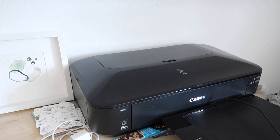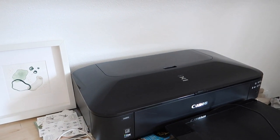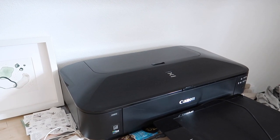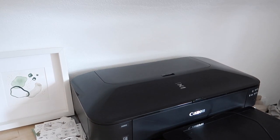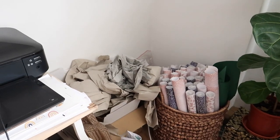It's an A3 printer which I bought when I started my business, and it was actually perfect for cards because it can take on very thick papers — I think the thickest paper I printed with was around 400 GSM. Now I've handed the printing out to a printing company. Right beside it we have my little corner of shame. I don't know if you've recognized it yet, but I'm a hoarder of packing material. When I'm purchasing something in store which is breakable and needs a lot of paper to be wrapped, I'm always stoked because that means I get packaging material for free.